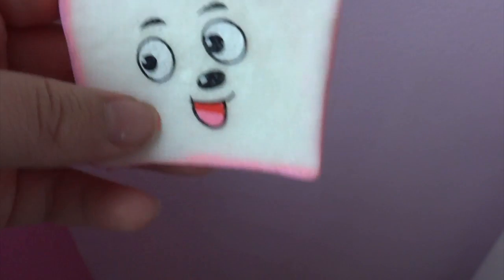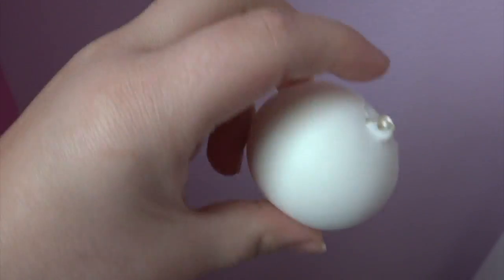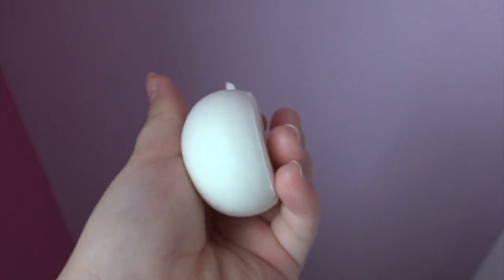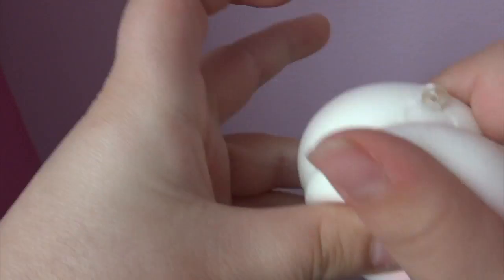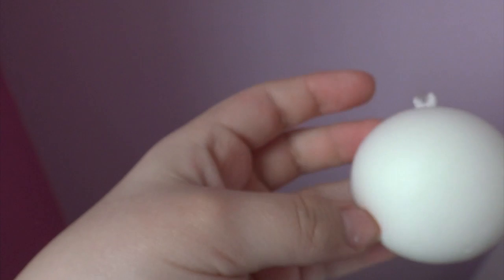This is one of the weirdest squishies. My friend told me the first squishy was the panda bun, and she got the first ever squishy made. I'm like, shouldn't this be the first ever squishy made? It's seriously just a blank one — it's not even squishy but it's like a bun. I have a good idea — I should put like a hamburger inside. It's not even squishy but I guess it's a nice stress ball.